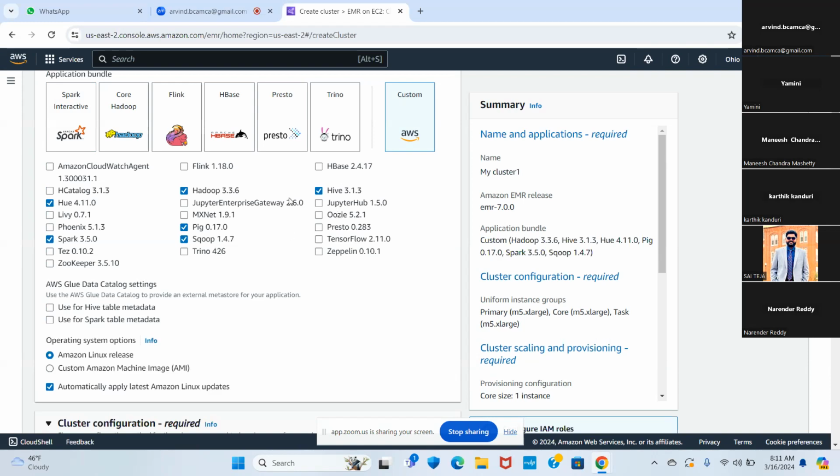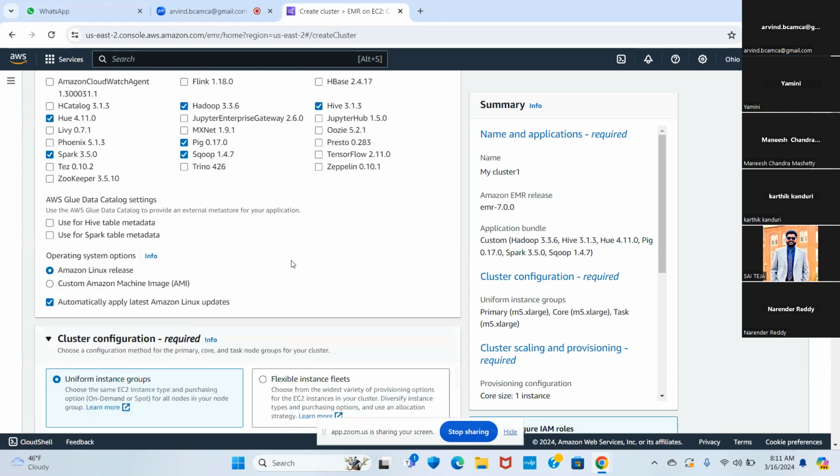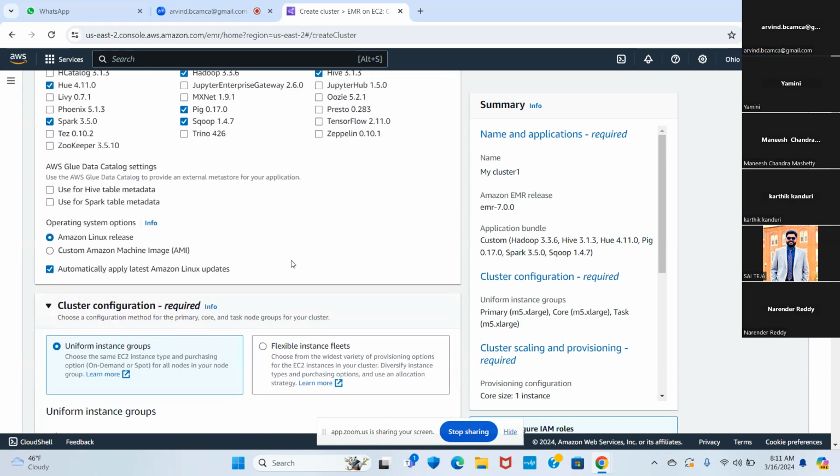Okay, fine. Go down. There is an option, AWS Glue data catalog settings. So why is it there? Suppose you have a Hive or Spark metadata. If you want to save your metadata in the Glue table, because if you keep your metadata in the Hadoop file system and your EMR cluster is down, you cannot query your metadata. So they are giving an option.